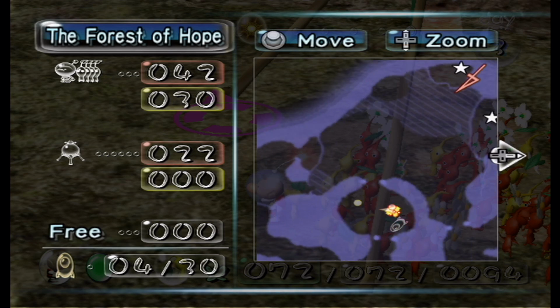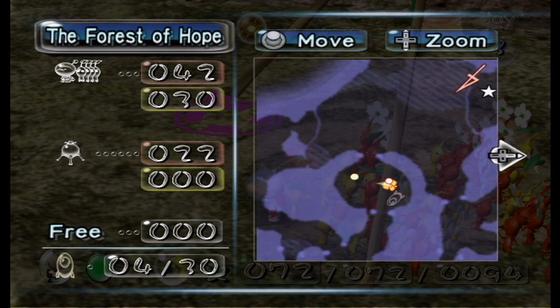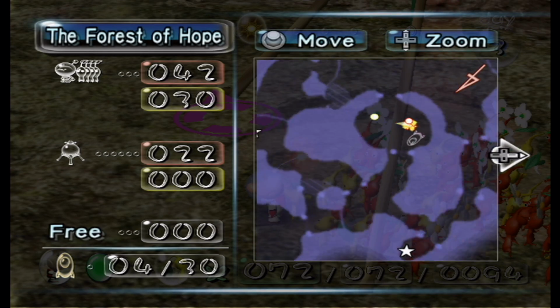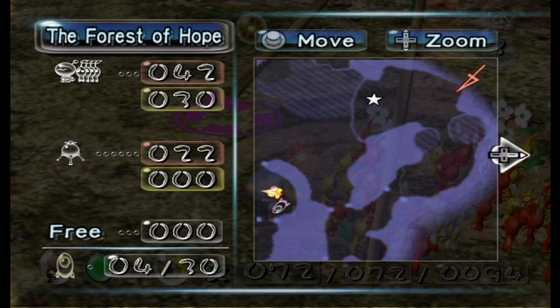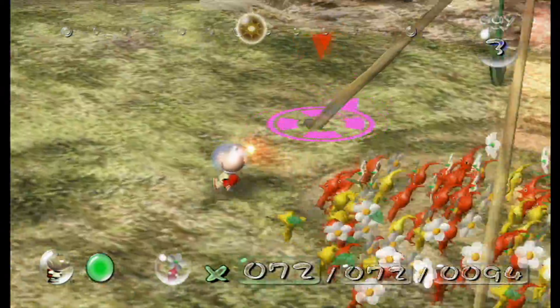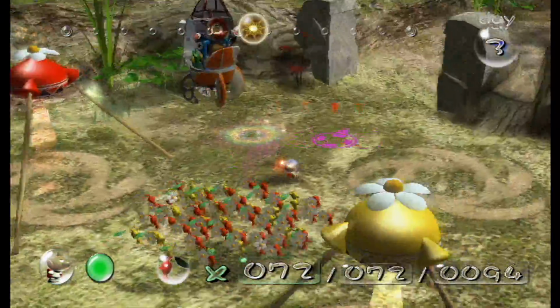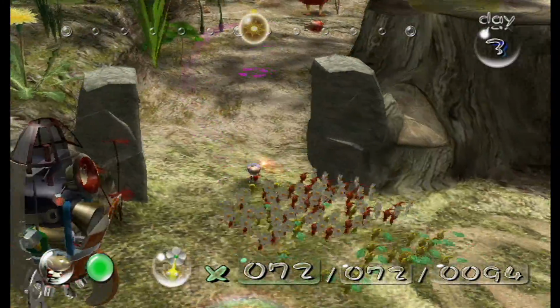All right, so the stars on the map are the ship parts. We can't get all of them here because we don't have a certain type of Pikmin. And, yeah, this area's not that big, but later on, there are some areas that are huge. Like the next one, but we'll get to that later. Let's kill this guy right here.